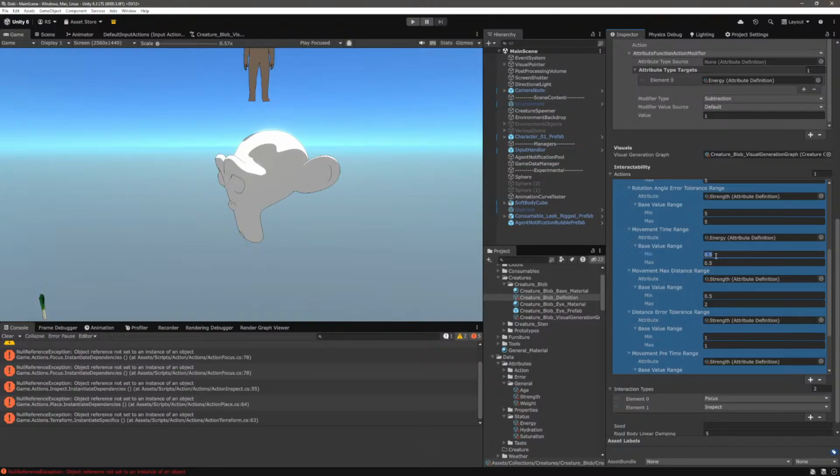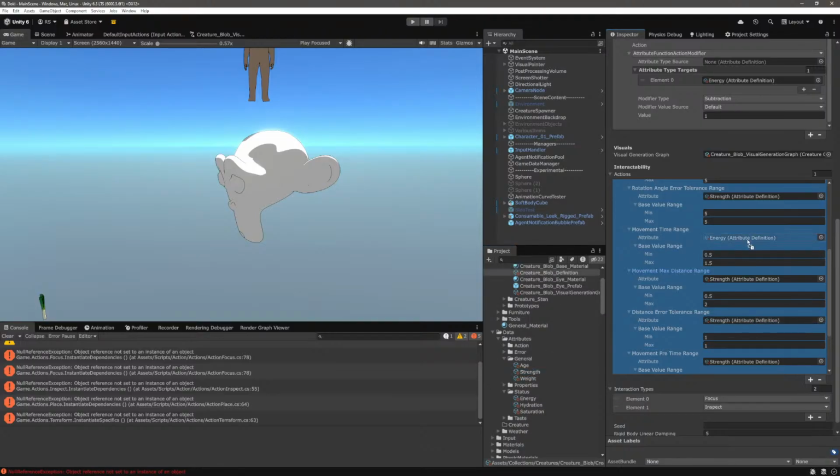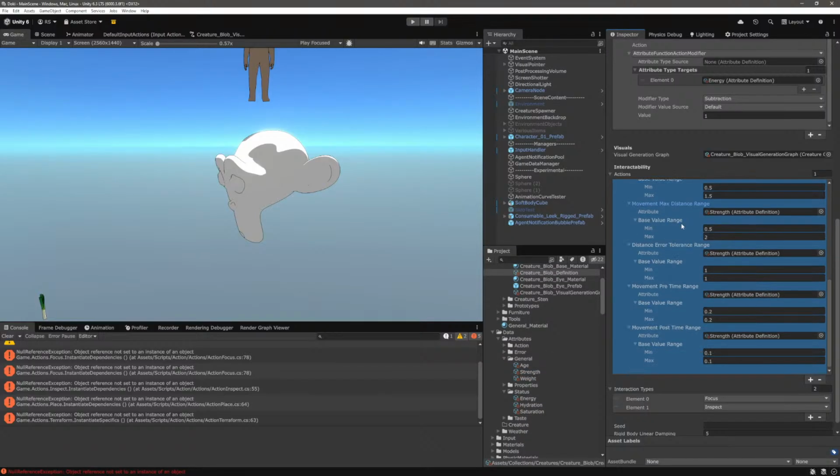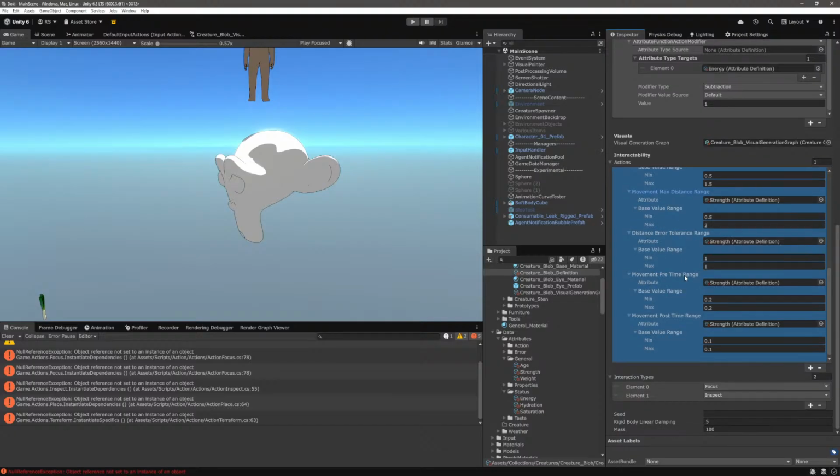This is unfortunately also gonna make the jump. Oh, you know what? Let's keep this one as is. And then we do, just for now, movement pre-time range, strength. This one is energy.